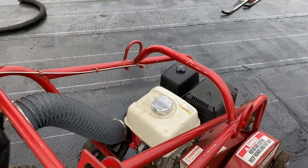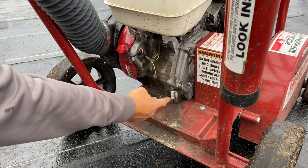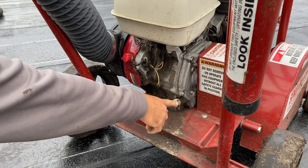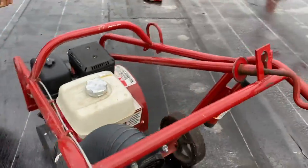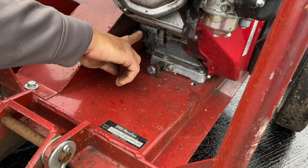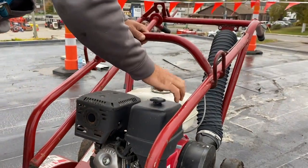Close the gas cap back up. Next, we come down here to the oil dipstick. The cutter's a little tilted right now, but get it level and pull this — it's the dipstick for your oil. There's also a fill station on the other side, which can be used to fill oil, and the back side is used to drain.